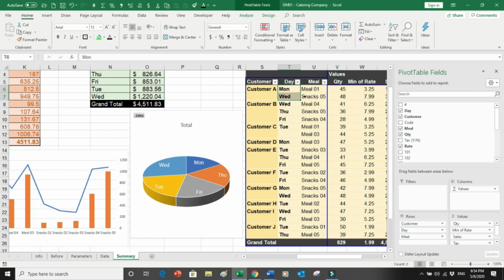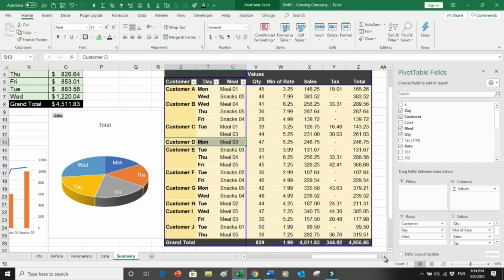Okay, and why on one day are they taking my meal and snacks, why don't they take more than one product on those days? So this is how I can do it. B is doing business on 3 days, why not on all the days? Customer D has done business only on Monday, so what is the problem with them? Why are they not doing business in the rest of the week, and things like that? So this is again a detailed chart where a manager can do an analysis.